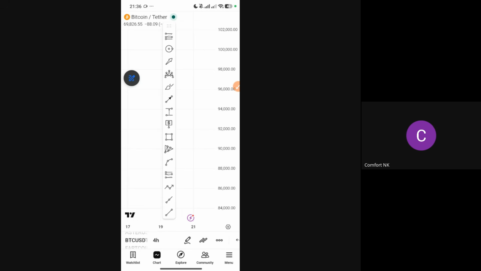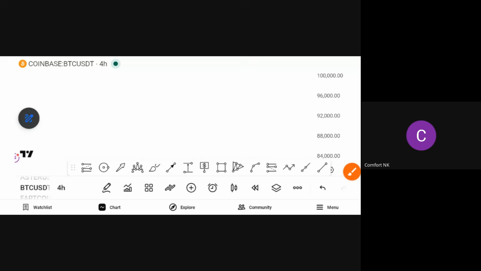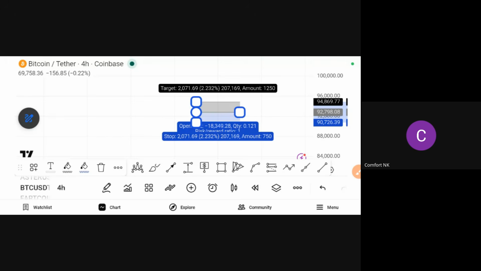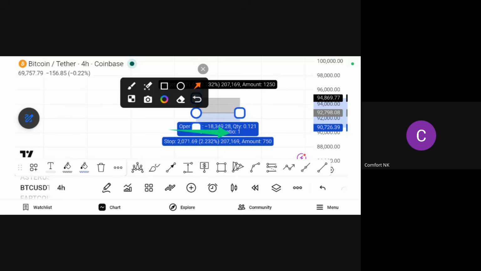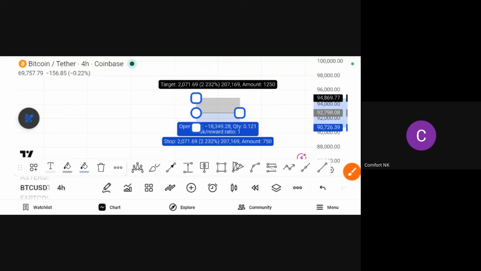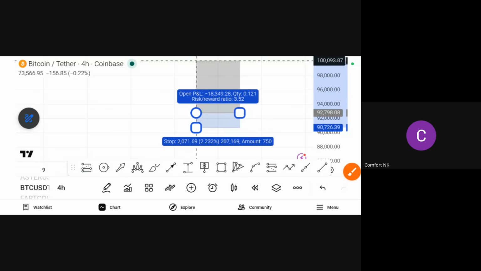So let me add a tool to our screen. Let me bend my screen sideways because I don't like that normal screen. So now, let's say I put my tool here, right? This is a long position tool, and the risk to reward is currently 1, so that's 1:1. If I increase my TP, can you see the price increasing?